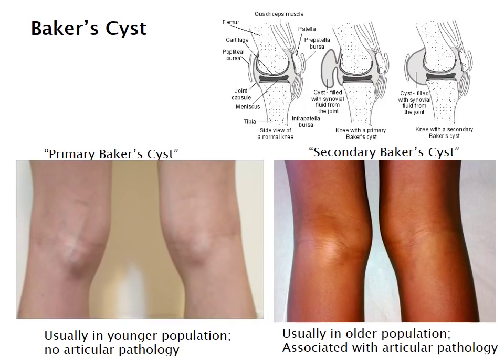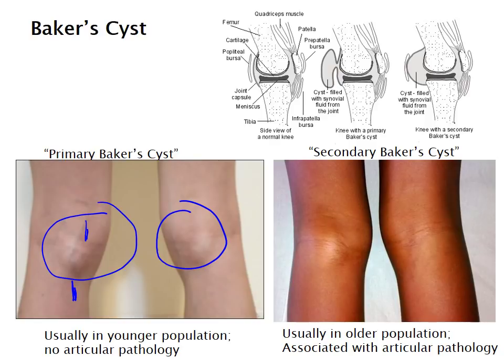Here we see 2 different Baker cysts. On the left, we see someone with bilateral primary Baker cyst. A primary cyst is rarely due to communication existing between the synovial joint of the knee and the bursa. It is localized to the medial tendon of the gastrocnemius or the semimembranosus. Importantly, this is usually idiopathic, self-limiting, and self-resolving. We typically see these in the younger population.